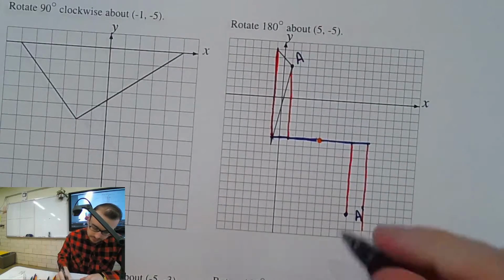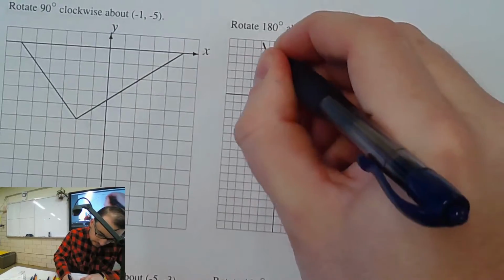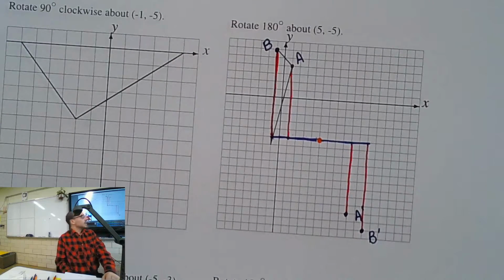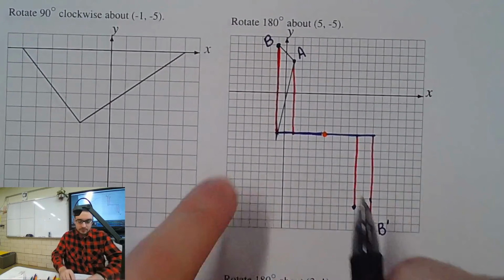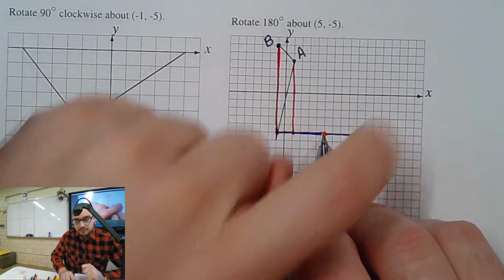I'm going to call that B prime. So this right here is 6 in length. I'm going to rotate that over to here. Everybody cool with that?